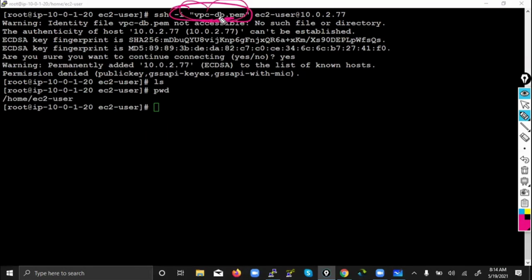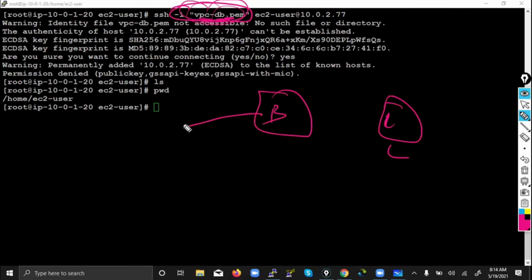It's like you have a lock in your pocket and you are searching for it somewhere else. Similarly, here you have the DB key in your local machine, and currently you are in the bastion box. You want to connect from the bastion box to the database box. The key is here, but you are firing the command from there. We want to enter the database without the key in the bastion box.